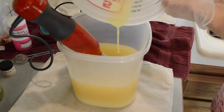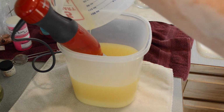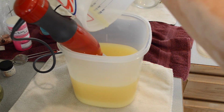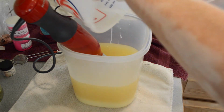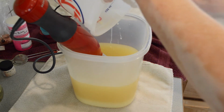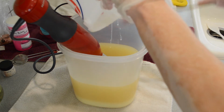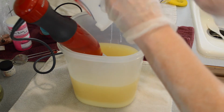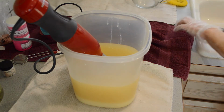It's been a while since I've made an all goat milk soap. So I bought this goat's milk from a local natural food store. And let me see if I can scrape while I'm reading my little notes. So it's from a farm called Grace Harbor Farms up in Custer, Washington, my home state, Washington State in the Great Pacific Northwest. There we go, put that in the sink.